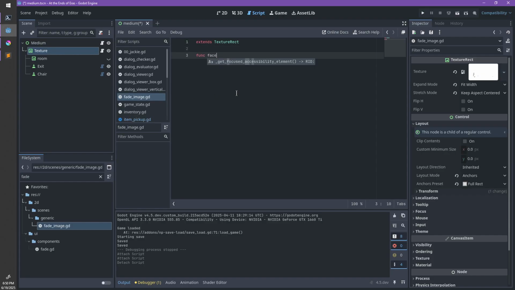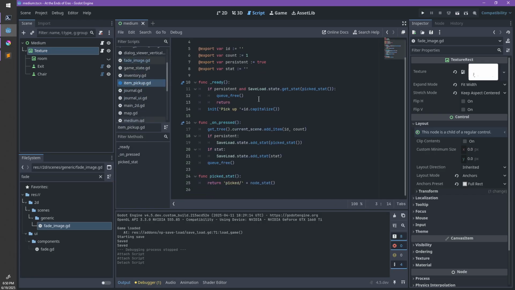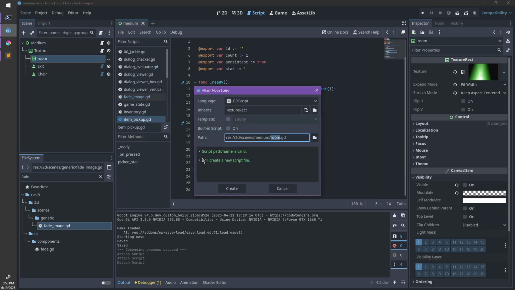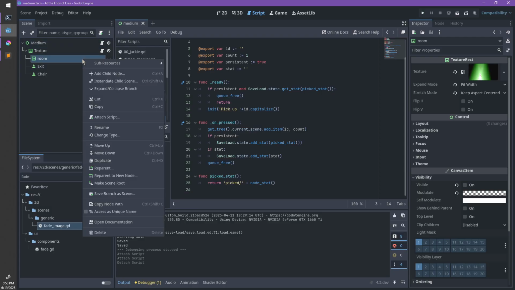Func fade to image texture pass, and then function like reset pass, so it'll have its default image, because that's almost definitely going to be useful. Oh wait, cancel. Delete this.